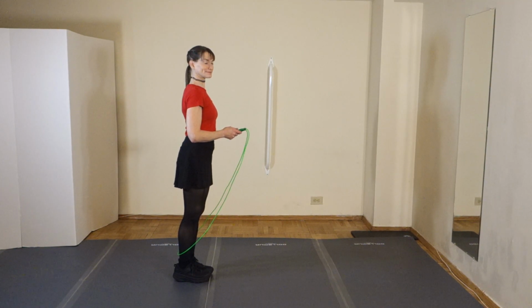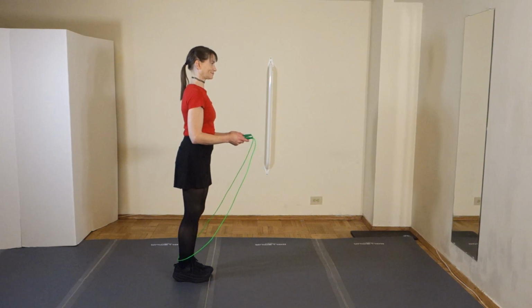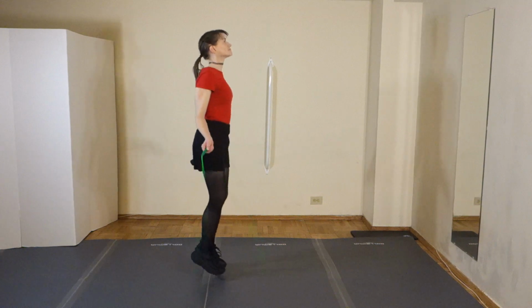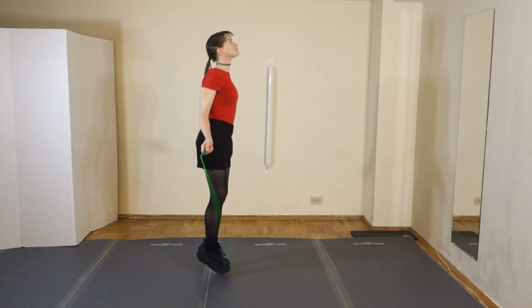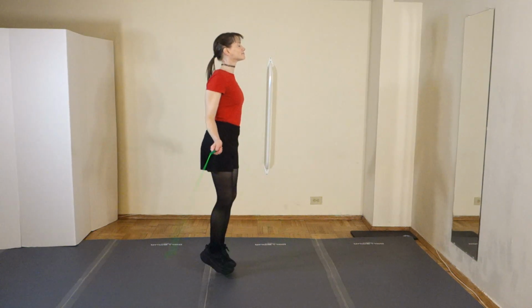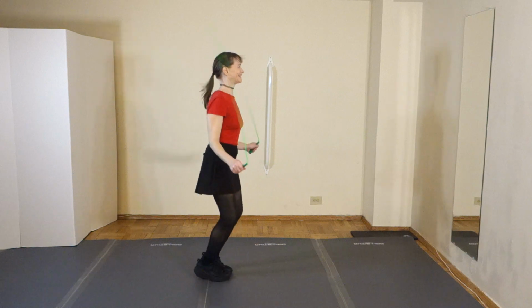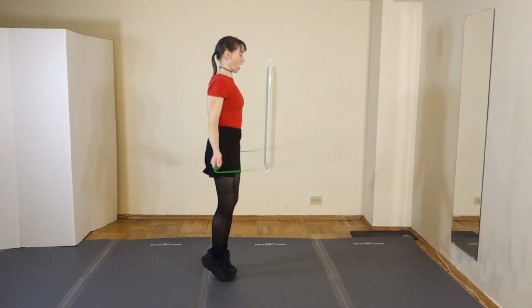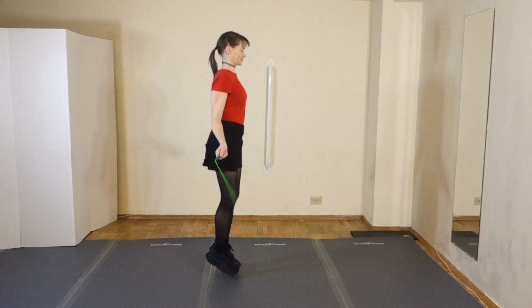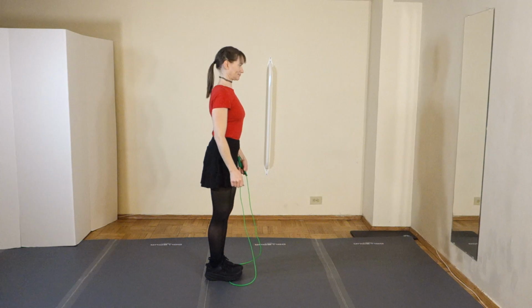So let's see if we can fix it. We'll go from stargazing. Shana's looking up. She probably can't see herself at all. Now she starts to adjust her head. Now she can see herself. Yay! Big smile. And that really took care of the problem. So it's very much a visual correction.